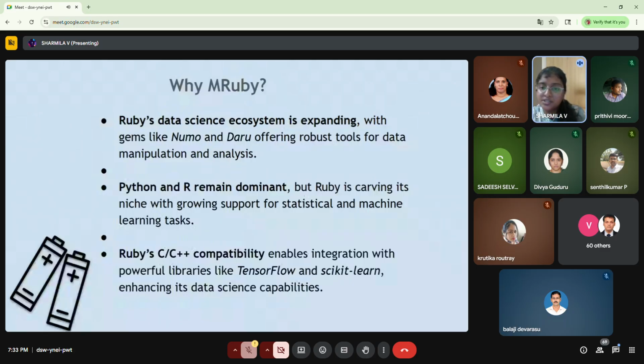Also, using HTTP, MQTT, TCP, and other communication protocols, we can make the entire electrical or electronic system communicate with higher level systems, like the cloud or other systems, using these mruby communication protocol gems. And for safety and diagnosis, we can also implement some rules and algorithms using these mruby gems, and we can trigger some scenarios using these gems. We also have flexibility and efficiency when we use mruby, because as we already discussed, it is a very lightweight framework.